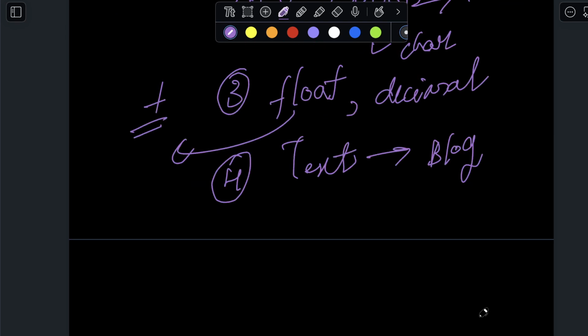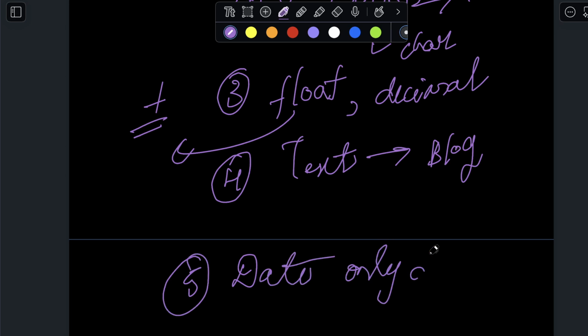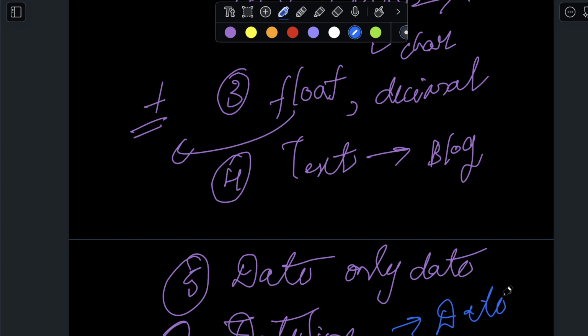Then you have date time. Date has only date, time is only time. Now if I need both, I have to use datetime, so it gives date plus time. Then you have Boolean again. Boolean is common, right? True, false.